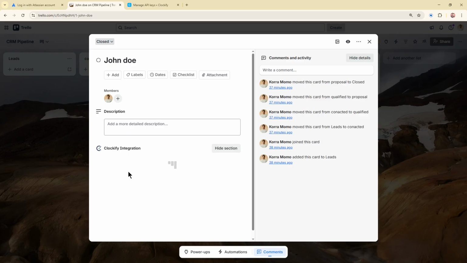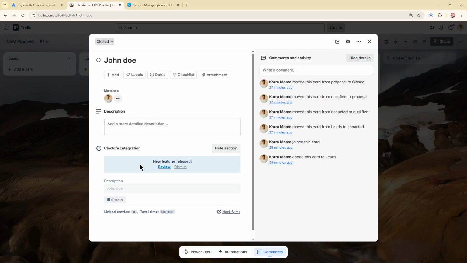Once you click Start Timer, Clockify starts recording time linked to that task. You can leave the card open or continue working as needed. The important part is that the timer is now running through Clockify while being launched from Trello. This is useful because it lets you turn Trello cards directly into trackable work sessions, without having to manually create a time entry first in a separate app.